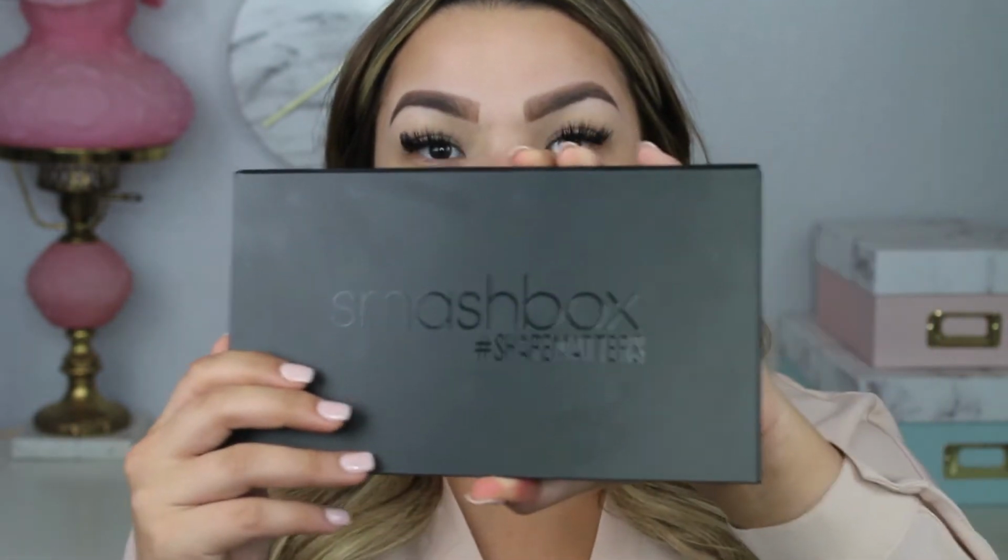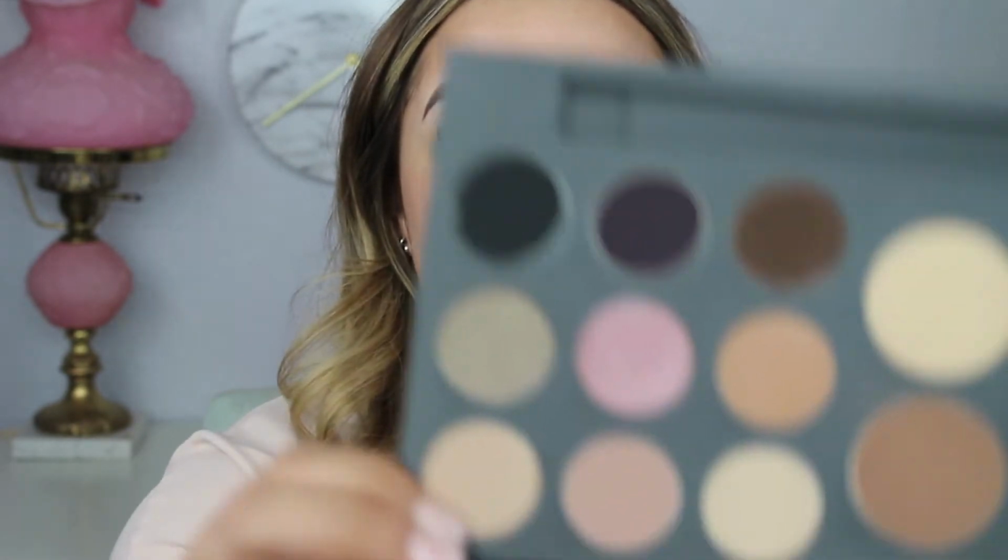I have for the first time this Smashbox Shape Masters, which looks like this on the outside. And it's really pretty. So it's everything in one. It has products for your brows, which is what I used today, has contour, has eyeshadows. Yeah, so I'm really excited. I've never used it before besides today. So I'm just gonna go in and set the matte soft ochre first.